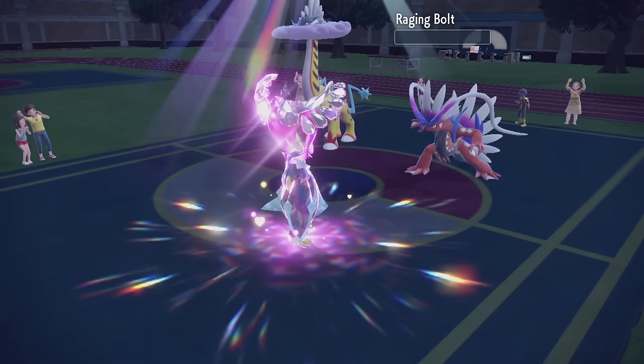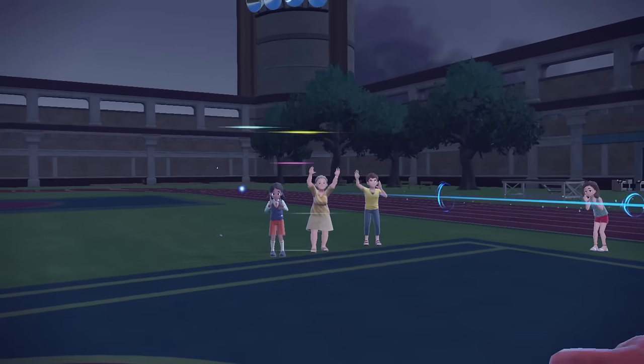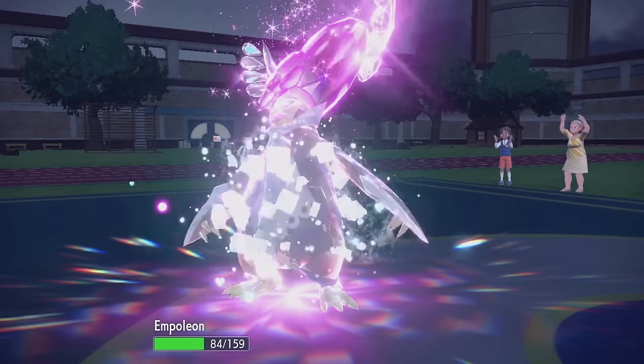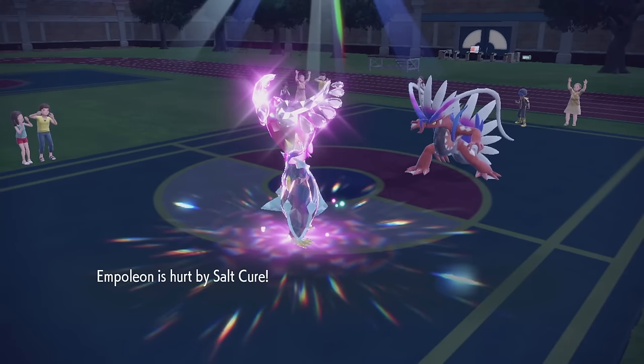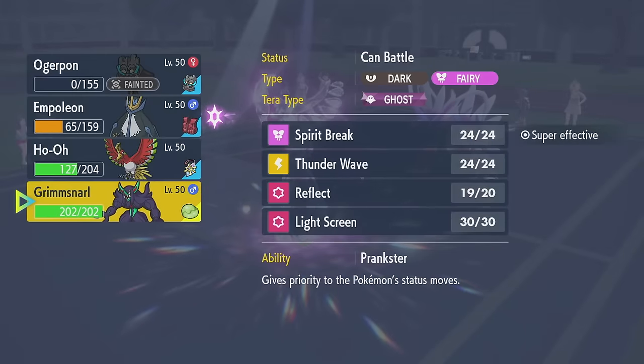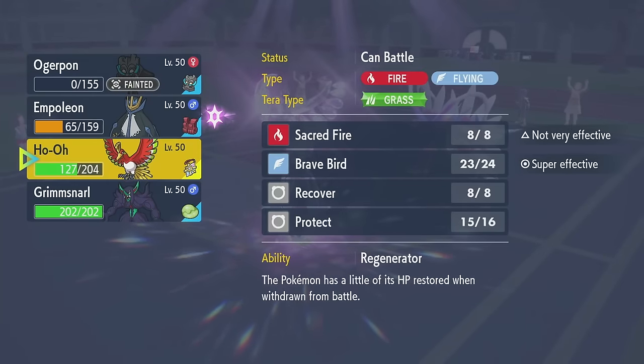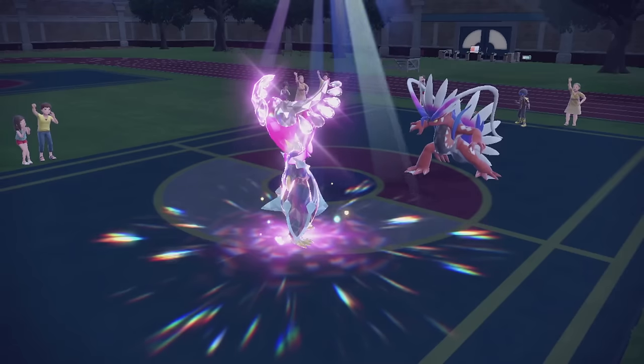Ooh, it's gone. Awesome. That's huge. That opens up Ho-Oh in a big way, because now we don't even need Light Screen. Oh, and they've already burned Tera. Oh, Grimmsnarl goes crazy then. Yeah, I'm going to go into Ho-Oh here.